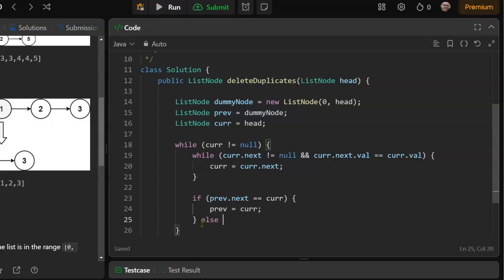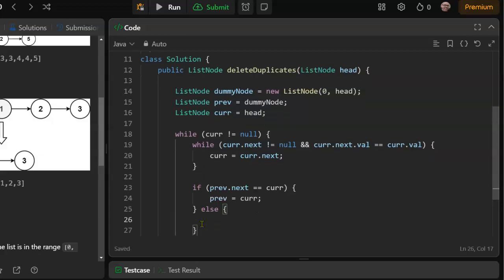If previous.next is not equal to current, that's actually what we had in the example, where the previous pointer was pointing at the dummy node, previous.next was pointing at the first one node, and the current pointer was pointing at the third one node. They were not equal. So we want to change the previous.next pointer.